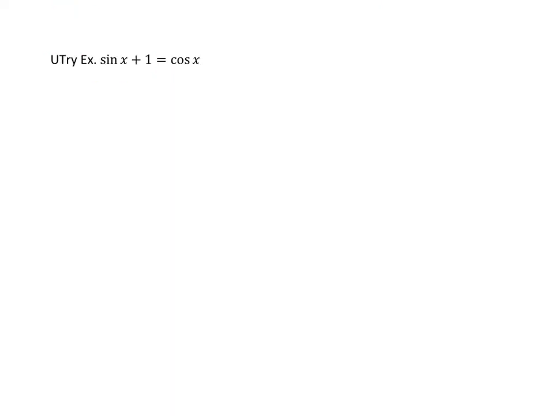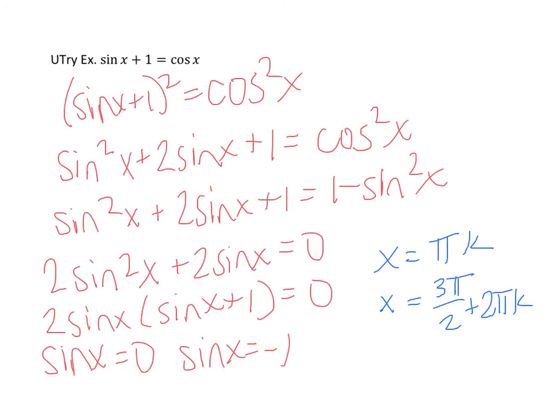Okay, try this one. Similar, slight difference. Watch your conversions and foiling and factoring. Okay, here's your solution. In this case, we had a sine squared x and a sine x, so we converted the cosine squared x to terms of sine. Got everything equal to 0, factored, set our factors equal to 0 and solved, and we come out with these solutions.